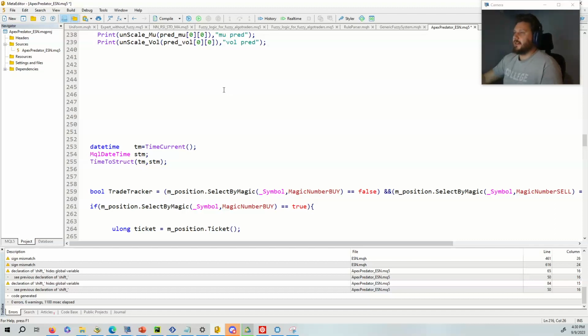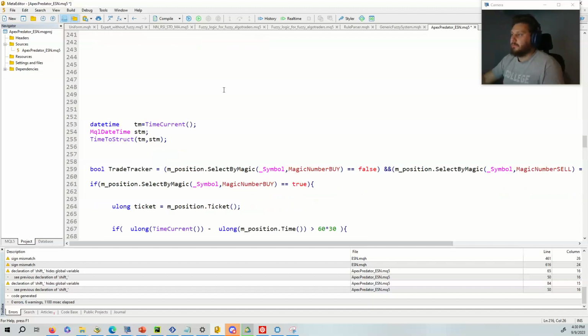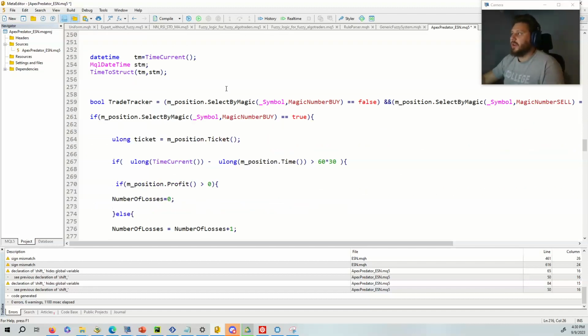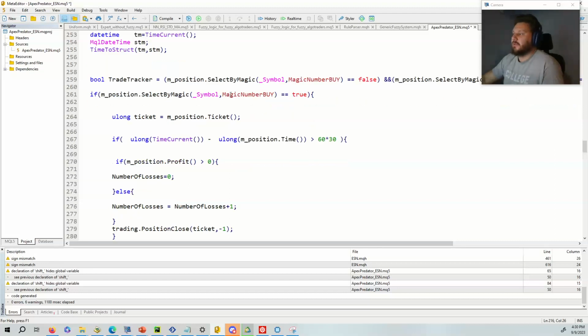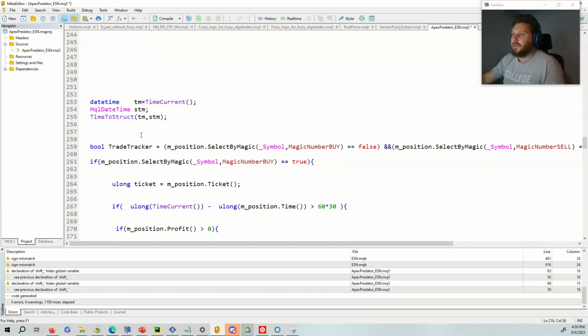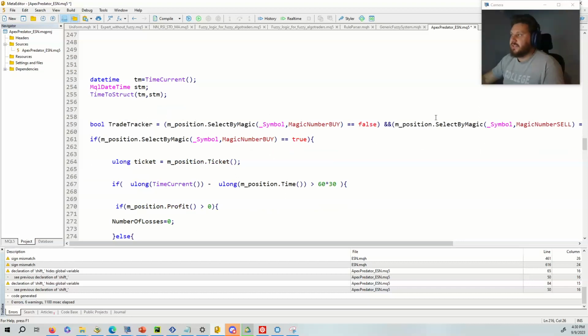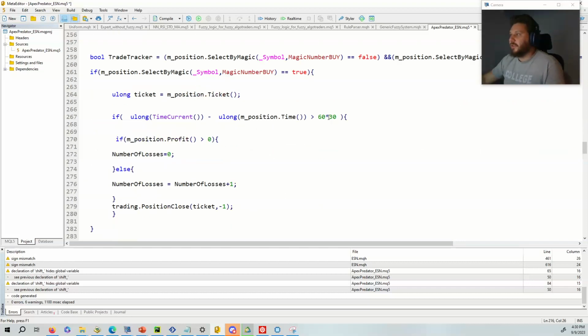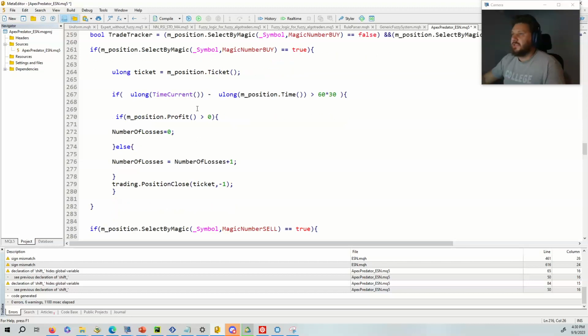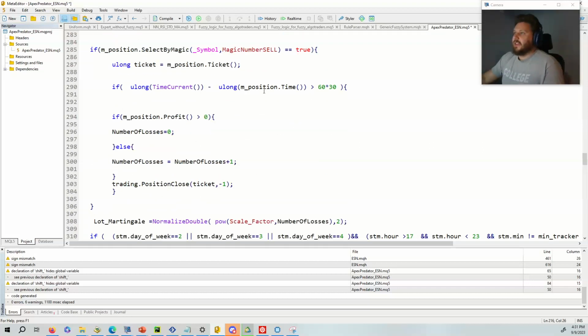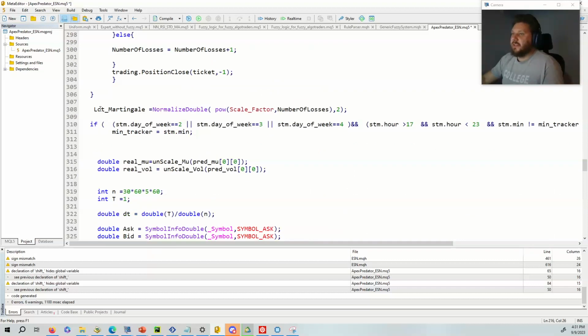Now the thing is that certain times may be more interesting than others to trade. My personal interest is that I only want to trade around the open. So I'm going to control that with the time. I have a datetime, tm current, put that into a time struct, and check to see if any positions are open. My trades are not going to last any longer than 30 minutes, so this code does that right here. This prevents it from going past 30 minutes. Same here, this prevents the sell from going past 30 minutes. And if we wanted to do a martingale, it's set up to do a martingale, but right now the scale factor is just 1 because it's not really necessary.